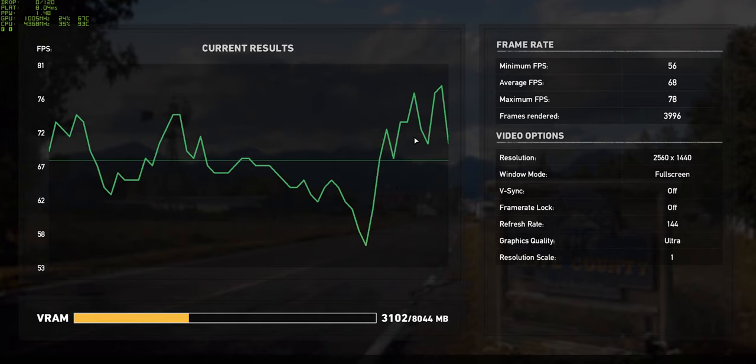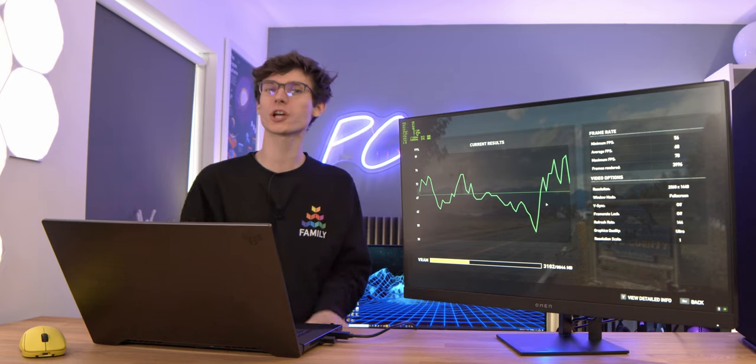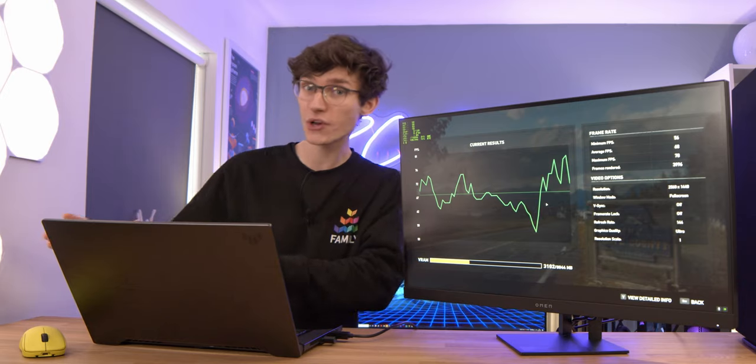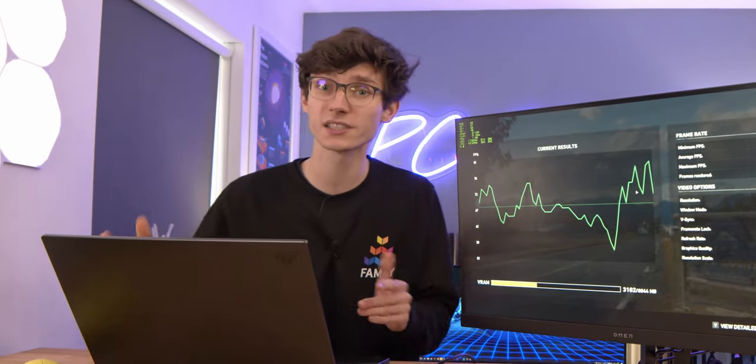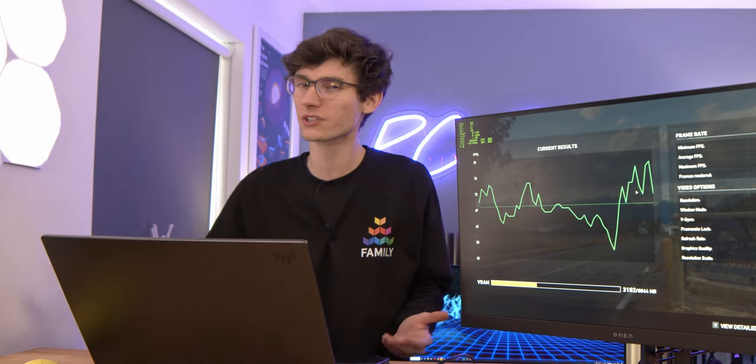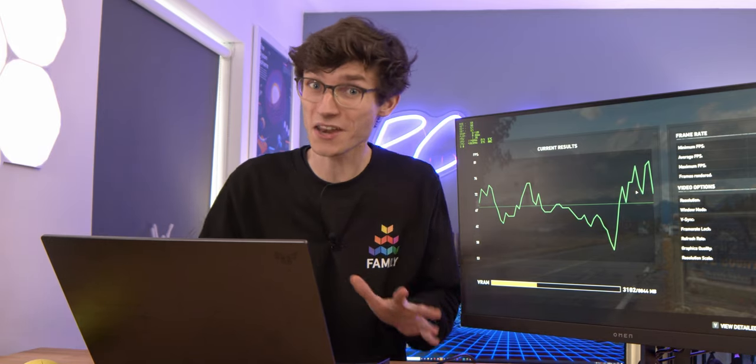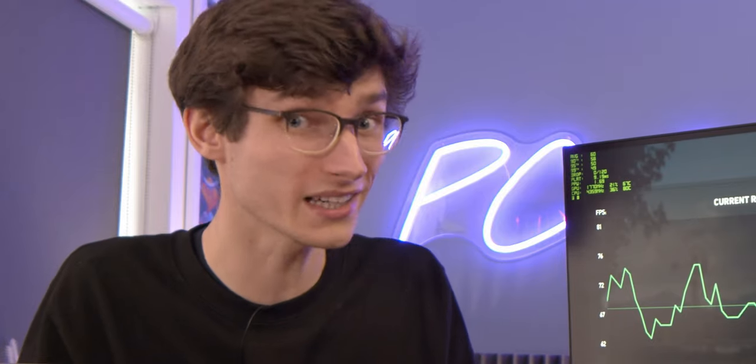68 frames a second. If I'm honest, I expected it to be a little bit closer, but that really does show you the difference between the 3070 laptop versus the 3070 desktop. There's a big difference, and despite the fact that they're called pretty much the same thing, they're really not the same thing, right? But again, 68 frames a second on a 1440p monitor all powered from a laptop is definitely nothing to be sniffed at.